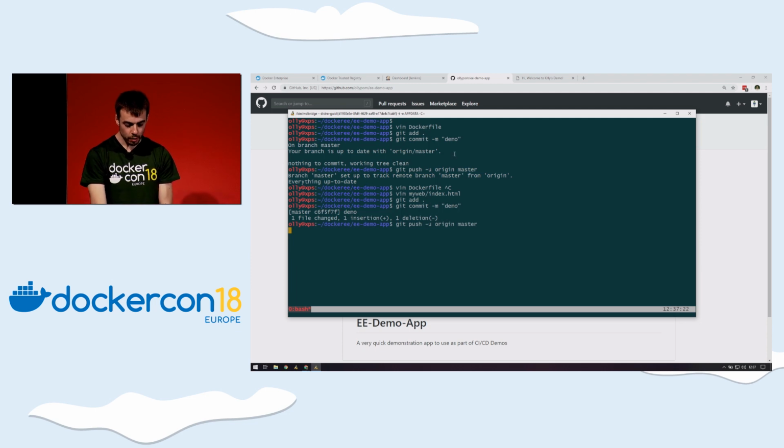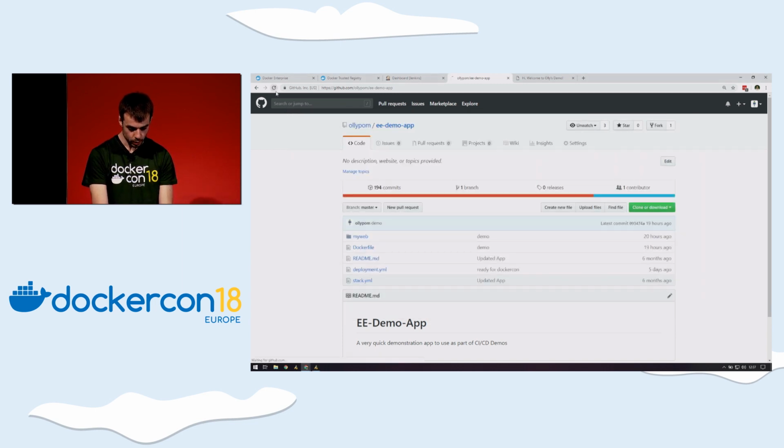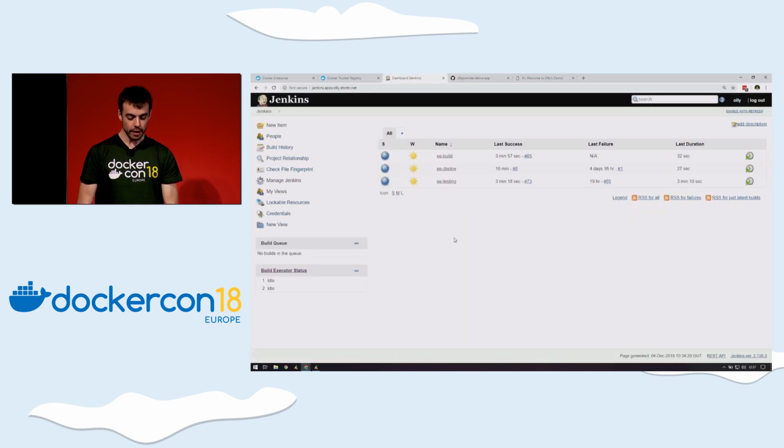Cool. So now the new change goes into source control. The pipeline's been started, and container build agents are about to be provisioned. So, quick refresh. Excellent, we have a new change in source control. Jump back to Jenkins. Hopefully now it should get a notification and start to deploy ourselves a build agent. Cool, so the build agent started. We've got something new in our queue, and hopefully we should then start to see new containers get deployed on our cluster.